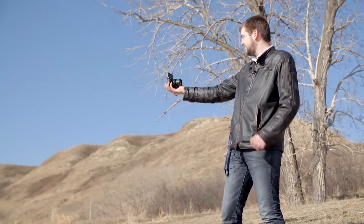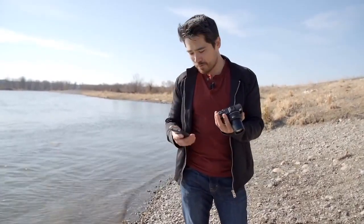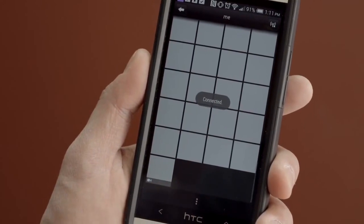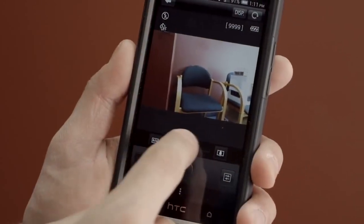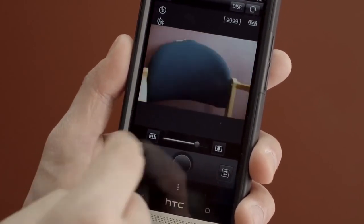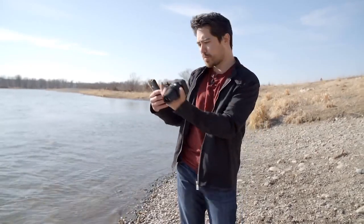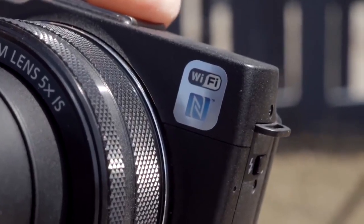Now when it comes to Wi-Fi on this camera, it actually does a really nice job. I download the app for free, get this all set up, just Wi-Fi. It connected very quickly. I can see my photos, and I do get remote control shooting. I can change zoom range, I can fire the camera, and I can make some adjustments, turn on self-timer. Pretty basic stuff, but it worked well. There was no problems. We don't seem to be having any disconnects, so G1X Wi-Fi works very nicely.